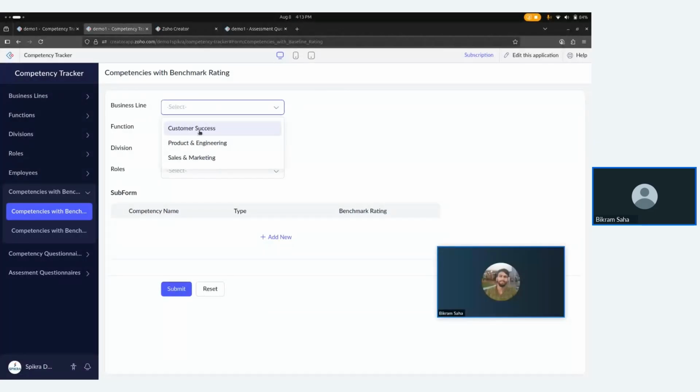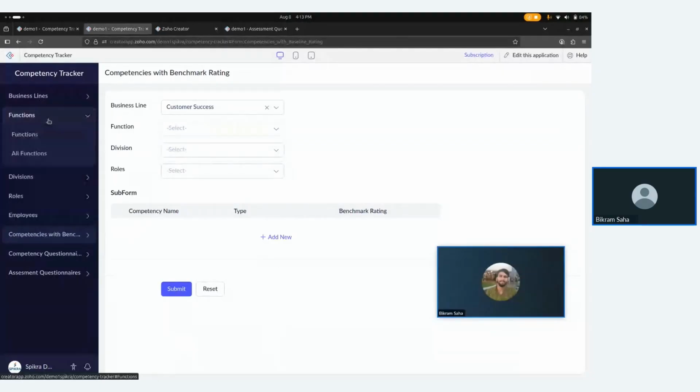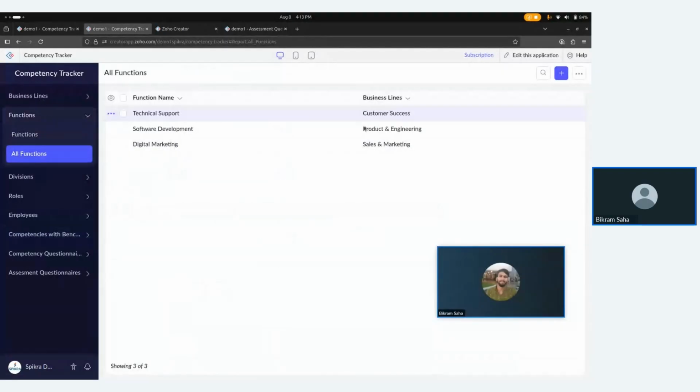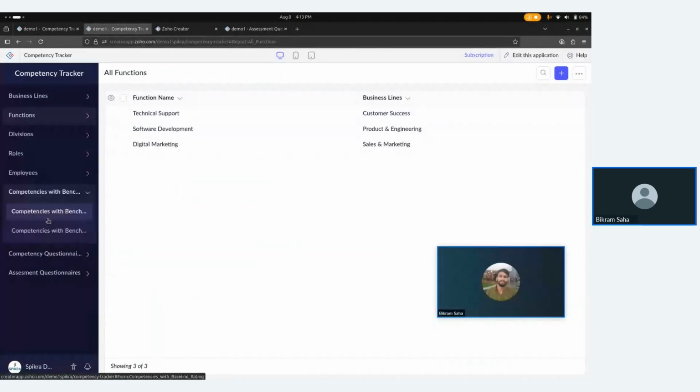If I put customer success in business line, inside customer success, if I go to the function, there is only technical support. So the technical support will only be shown here.